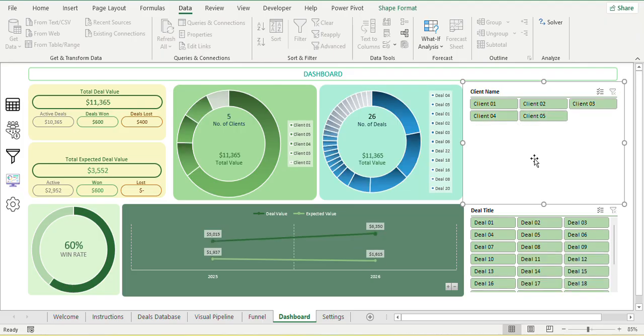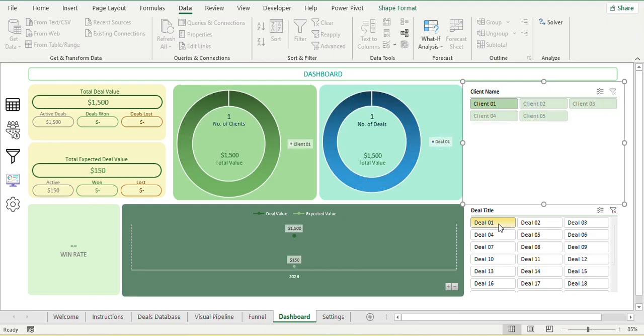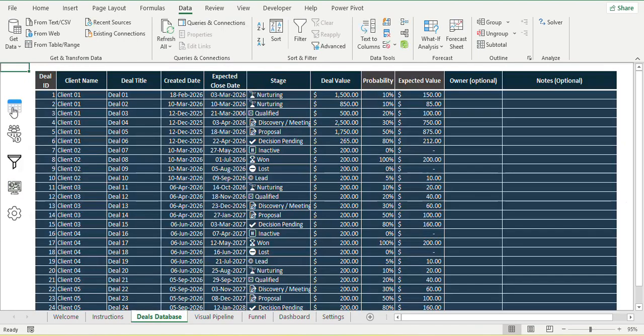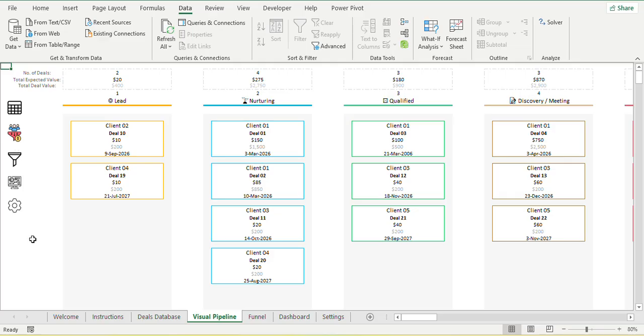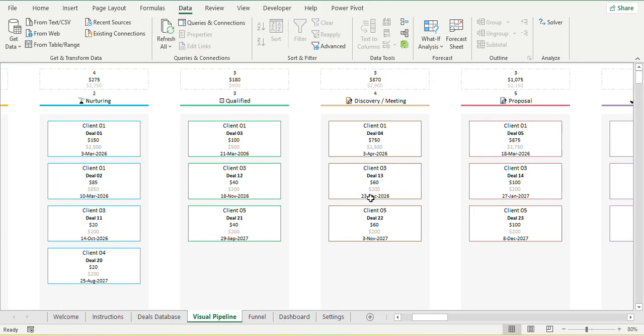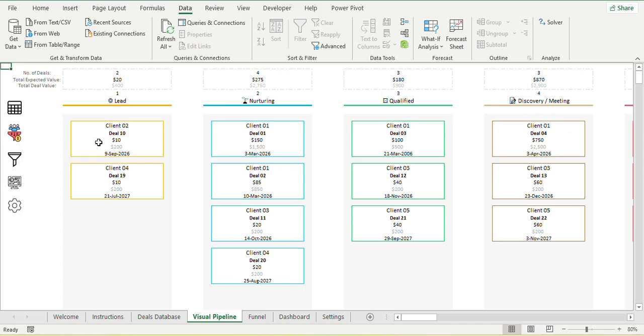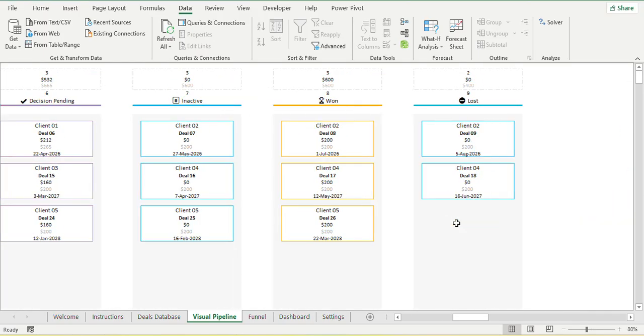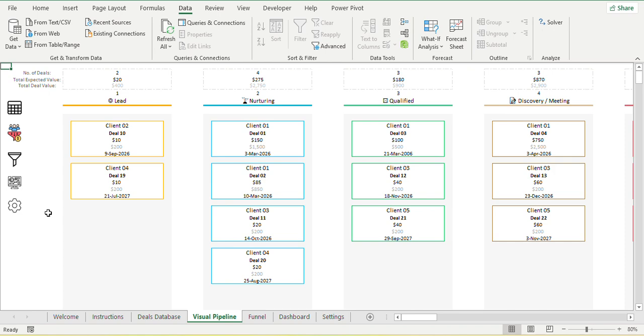It will give you an idea of what is happening in terms of your clients, in terms of deals, and in terms of the dates. Now these are the dates on which these deals were started. And if you want to filter for a specific deal, you can click this and it will filter for that specific deal as well. So here you have it. This is a very nicely done, in my opinion, Kanban board in which you can see all of your stages and what each stage has going on in terms of their clients, in terms of their deals. It shows you this in a very nice visual, and you can get a very nice idea of what is happening in your business at any point in time.